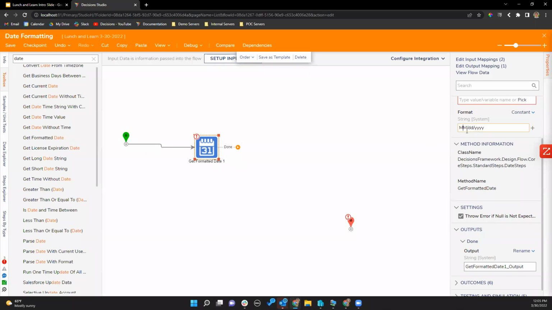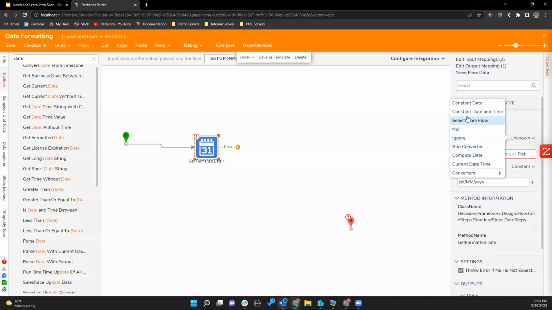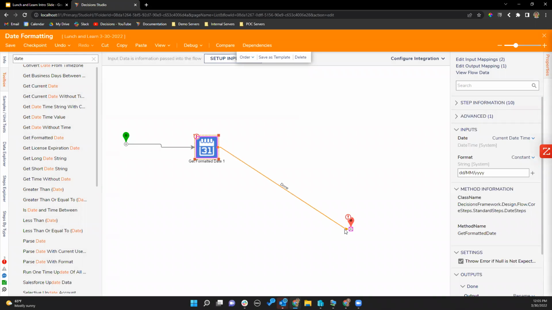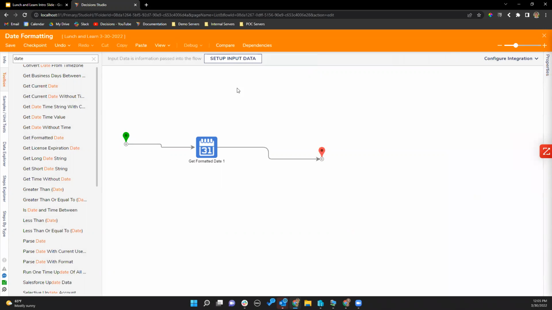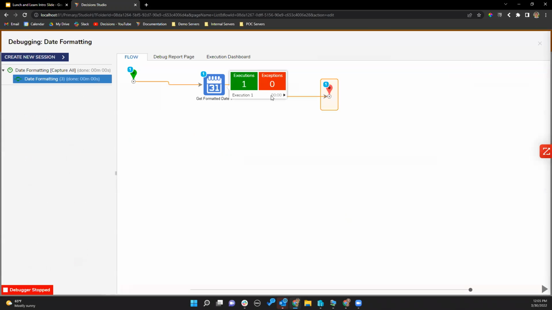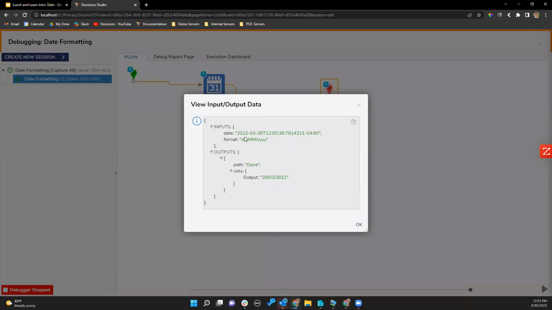It's called Get Formatted Date. If I want to do DD MM, and of course, I'm just going to pick the current date and time. Then I simply debug this flow. If you look right here, the input is this, and it outputs the format you're looking for.